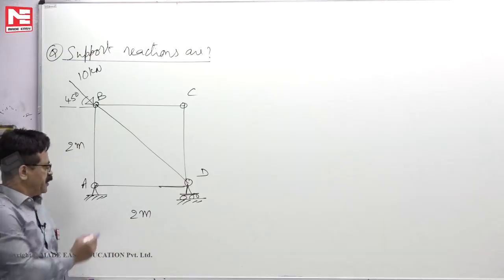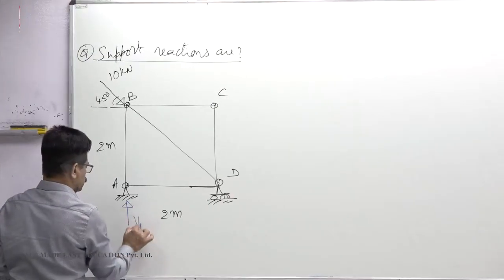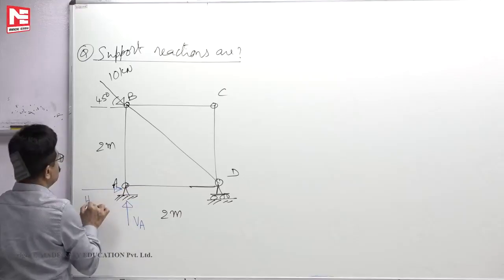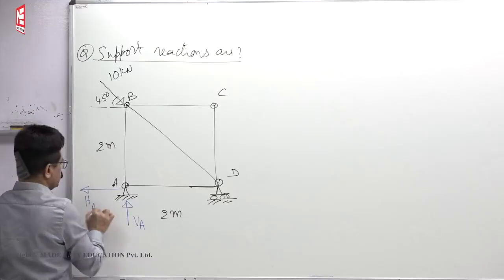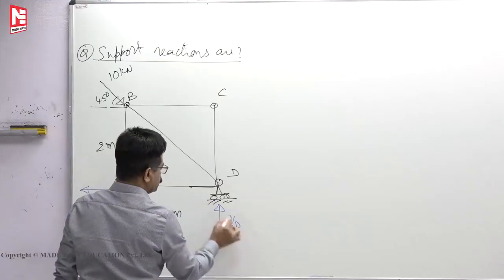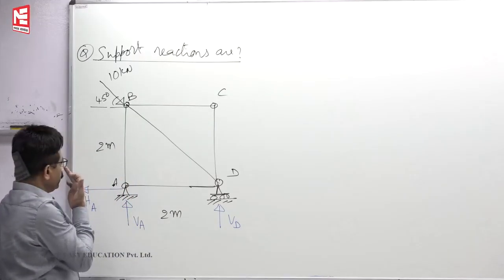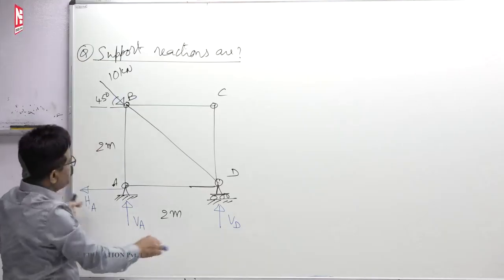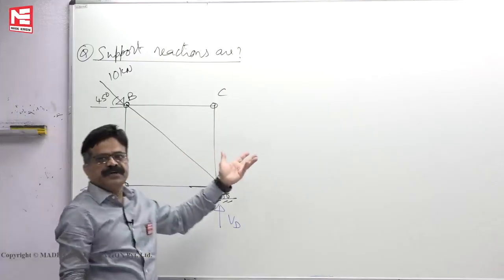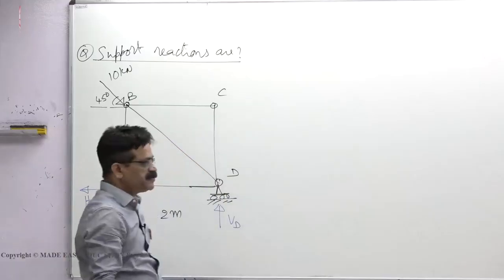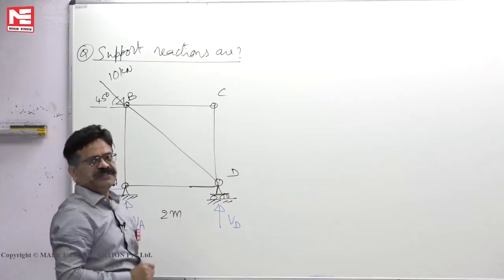This is hinge support. At a hinge support, you have two reactions, VA, this is HA, this is VD. Hinge will give two reactions, roller support will give only one reaction. Okay. Now, from the equilibrium of the entire structure, you have to see like this. Strength of materials, you have calculated many support reactions calculation problems, but in the exam, by inspection you have to manage, you should not write the equation and waste the time.